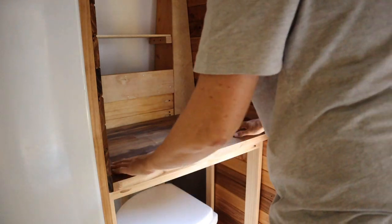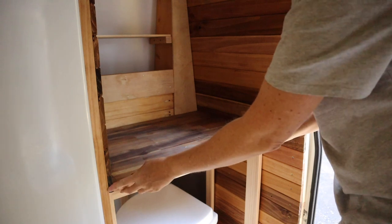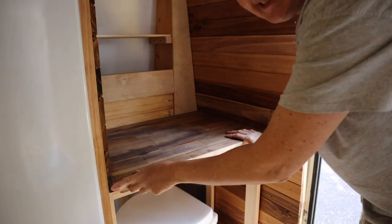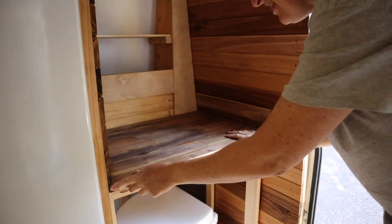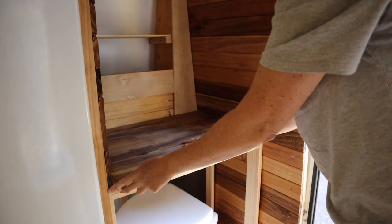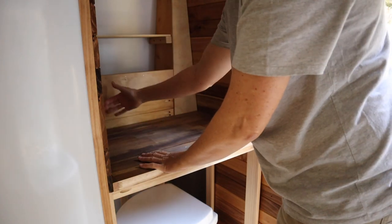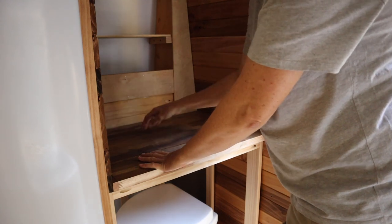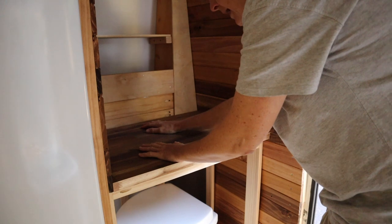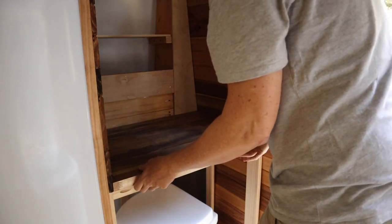Oh, that's perfect. Wow, that was a fluke. I did not expect to get it that good the first time. All right, so now I just want to take it out because I want to attach the splashback. And I want to be able to screw that into the bench top from the back so you don't see the screws. So, oh shit, now I can't get this out.